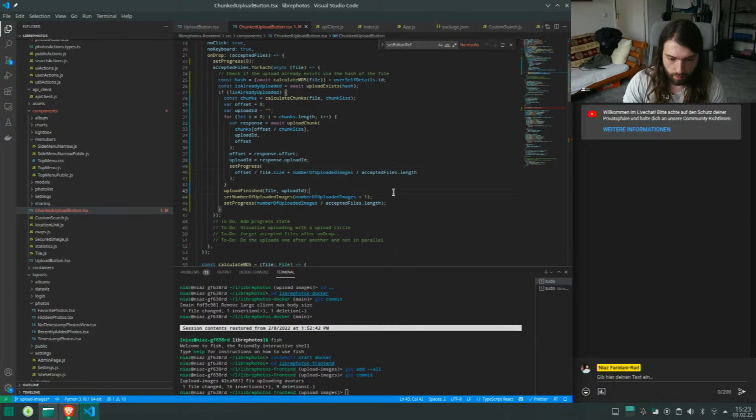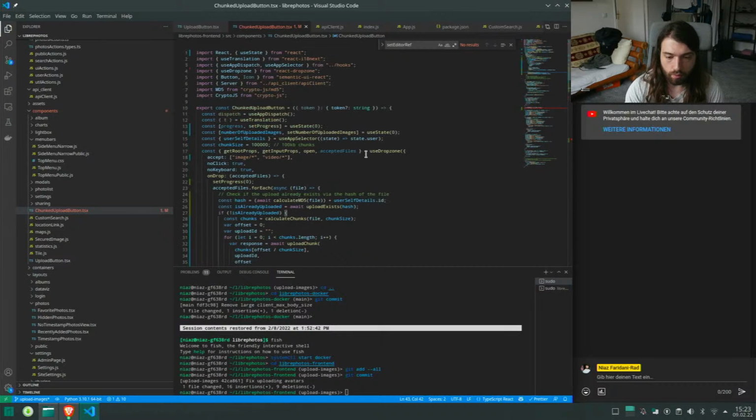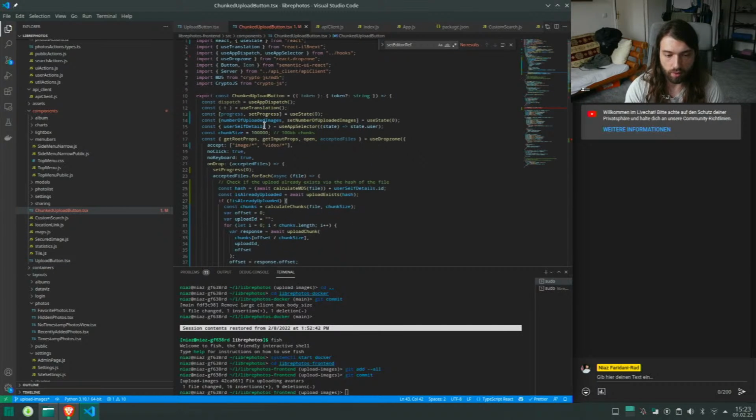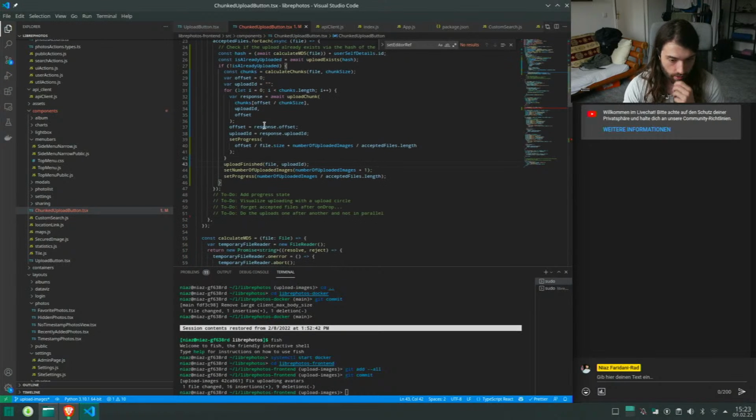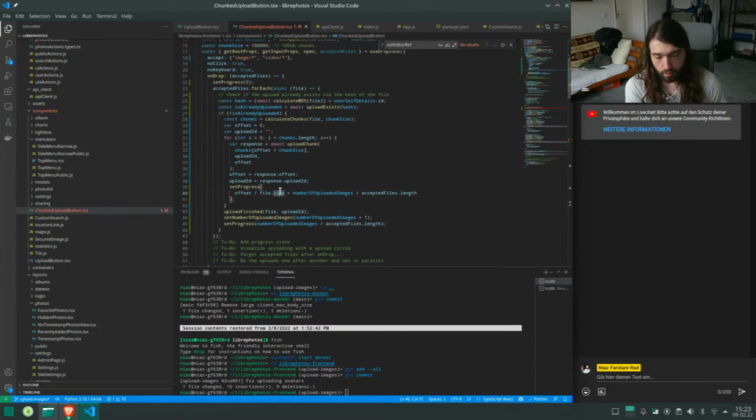All right, so then we have like a float value. Yeah, well, we have a number value because float isn't really a thing. Okay, so then we should have a progress thingy. And yeah, progress is a value between 0 and 1. And we just do it times 100, I guess.